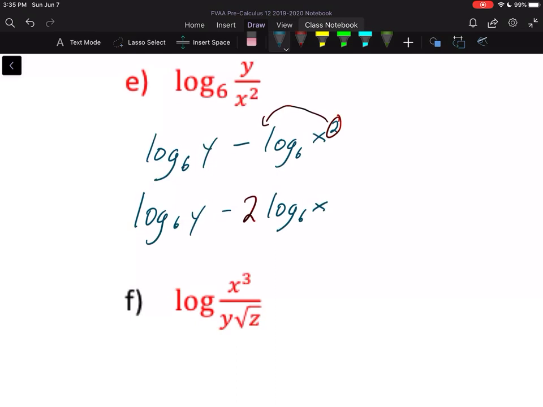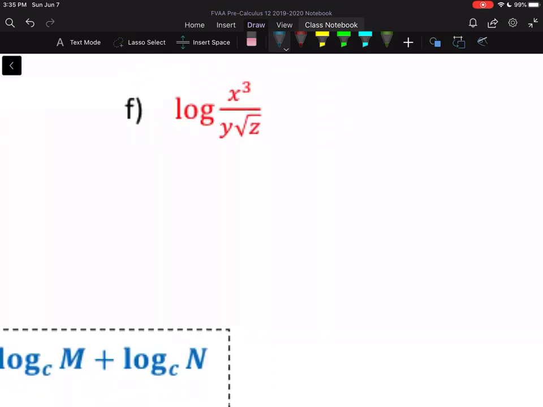All right. Last one here. I'd have log, and here I have no base, so it's base 10. Okay, I can just not write it. Log x cubed minus log y, and then also minus. Okay, you have to understand that even though there's a multiplication here between these two, I'll show you guys this.